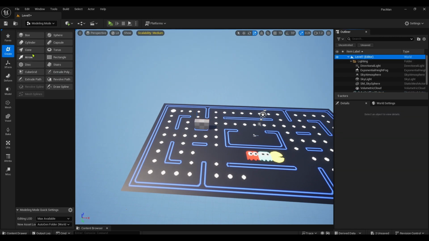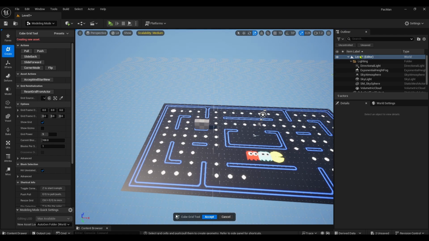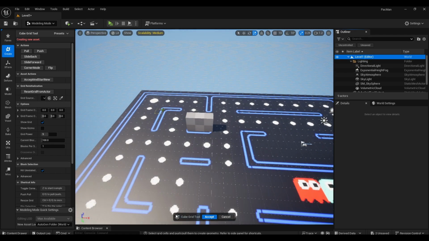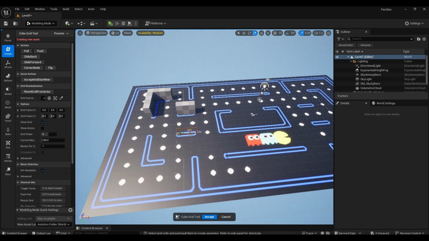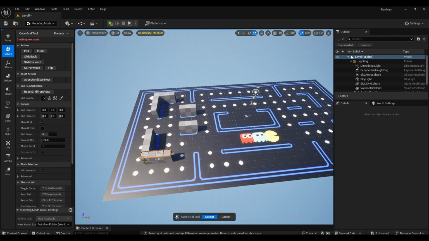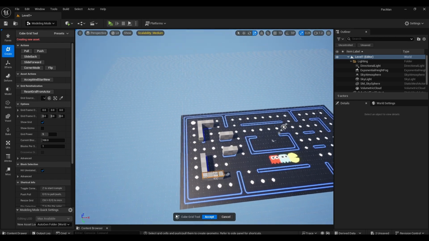Okay, and so you're on the cube grid, level 1 editor is selected, and then you can start creating the mesh. Okay, so let's just see here. I got E and E to pull. If I want to go the opposite way, it's Q. Well, this is a rapid prototyping tool that will work like a little dream for us just to make it. And then I can make all the textures blue or something, it's a little prototype of Pac-Man. And it's pretty cool.